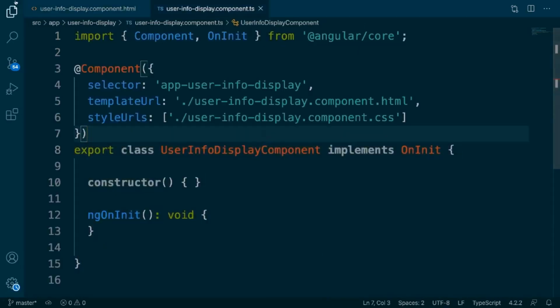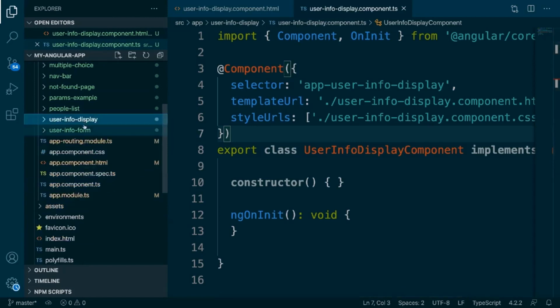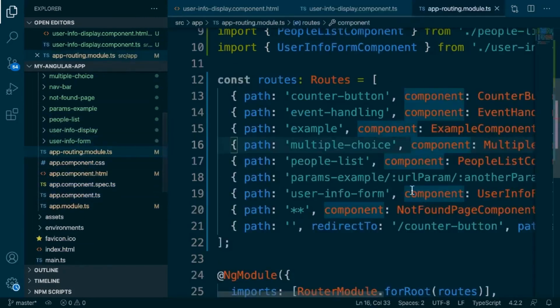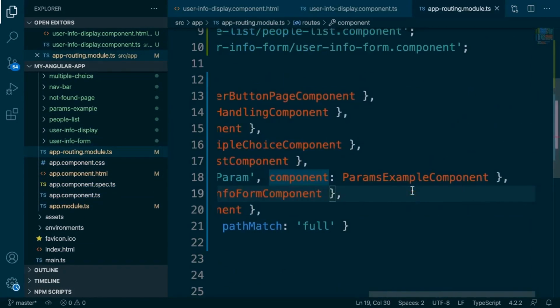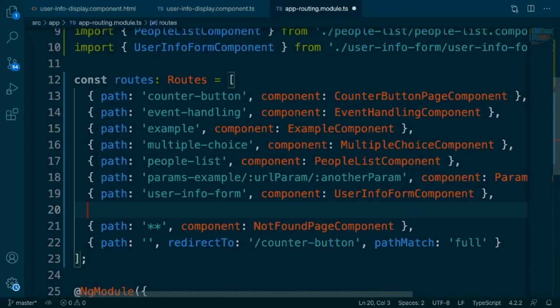We'll get there in just a second, but first let's actually add a route for our component. So open up app routing. Underneath here, we're going to say path. We'll say user info display as the path.